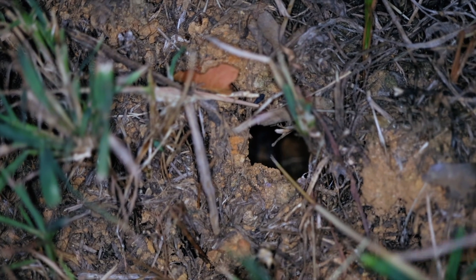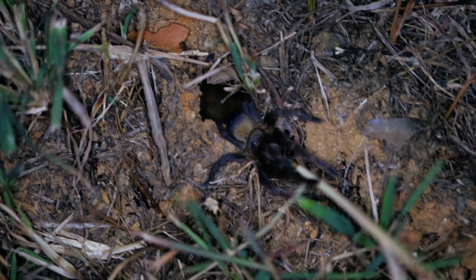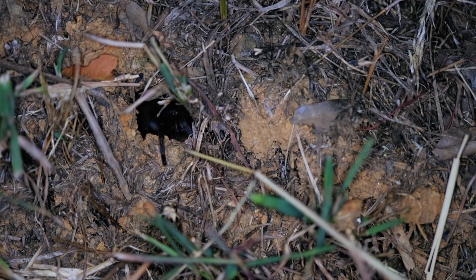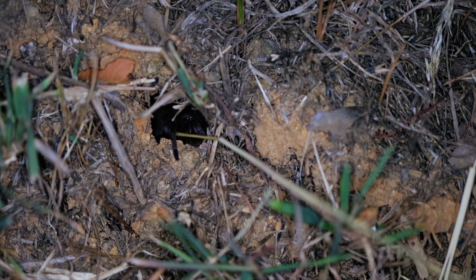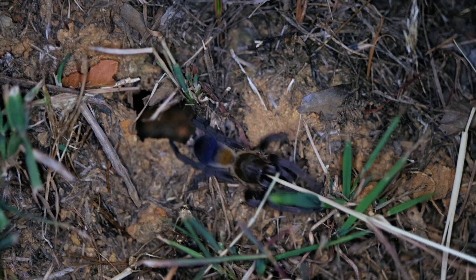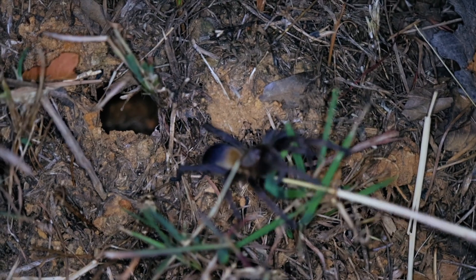Starting with the original blue booty tarantula from Colombia — for well over 10 years already, the tarantula community has known about a species called Pseudapolopus species 'Blue,' originating from mountain ranges within Colombia. They are available almost all around the globe, going for as low as $25 in Canada for spiderlings and even cheaper in Europe at around €5 for a sling. Hobbyists in the US tend to pay a little more, perhaps due to the lack of local breeders of this Pseudapolopus species Blue.